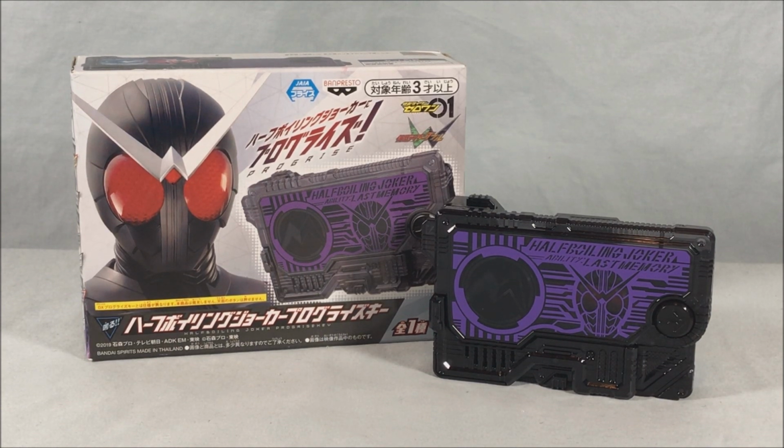But in my opinion, it's going to be a your mileage will vary kind of a thing. Are you a completionist? Do you have to have all the keys for your collection? I mean, it is Joker from Double, and I think that's awesome. And I love Double, so I definitely wanted it. And I'm happy that I have it, but I wish it had more functionality. I say this about all the candy toy quality keys, and it is true. But like I said, when you're actually selling them for $3 to $5 a pop, I understand why they have to be a little bit cheaper.